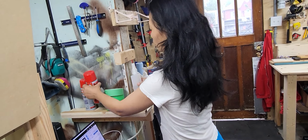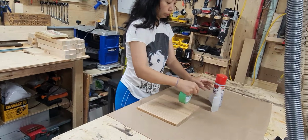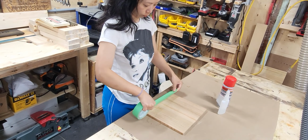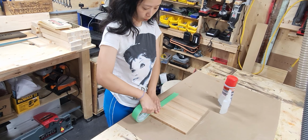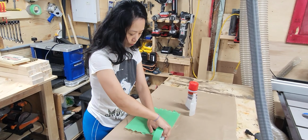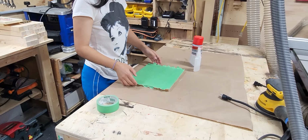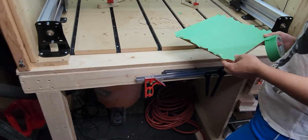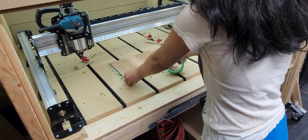So we're going to use glue and activator, and we'll use green masking tape. Just tape the whole back side of the board, and then we'll put glue on it, and then we'll tape the wasteboard the same size and put the activator on that, and that will connect the boards nicely without leaving any sticky residue or having to use clamps that will get in the way.